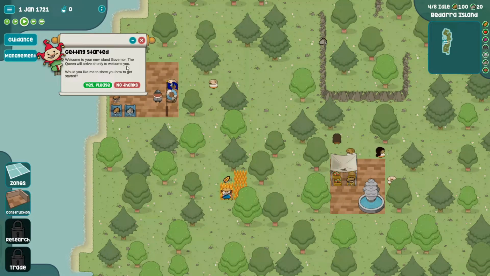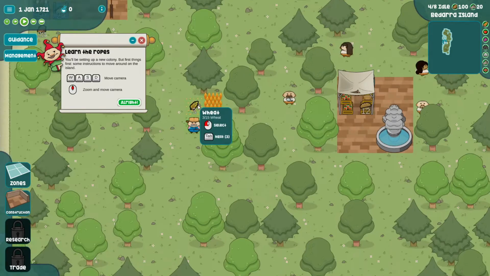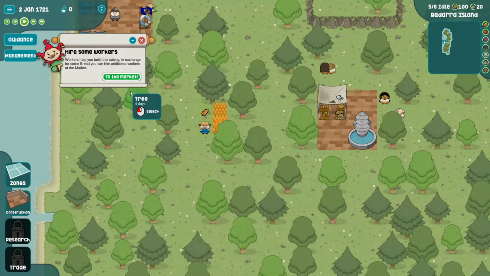Getting started. Welcome to your new island governor. The Queen will arrive shortly and welcome you. Would you like me to show you how to get started? Let's do this. Yes. So, regular moving the camera, zooming in and out. Pretty low down on the map there. Speed is changed with the space for pause and 1, 2, 3. Normal sort of colony builder stuff here.